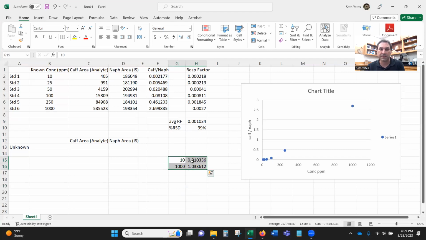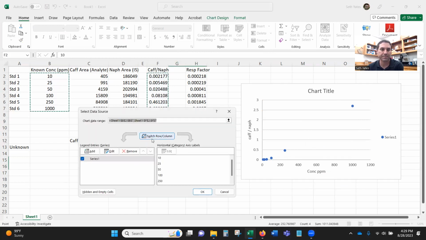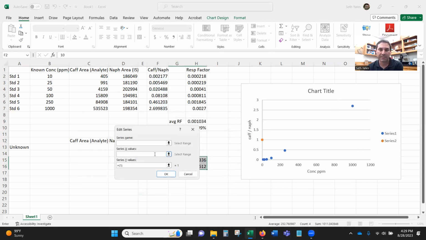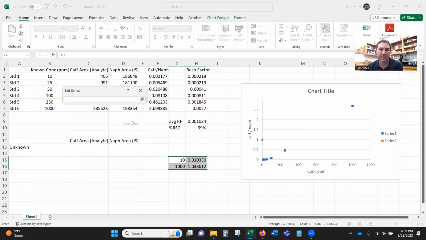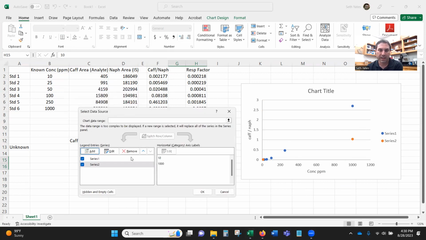And we could plot this information on the same curve. So we can say select data, add another series, and make sure our X values are concentration values and our Y values are the response values. Say okay, and for series 2, we'll just say okay.